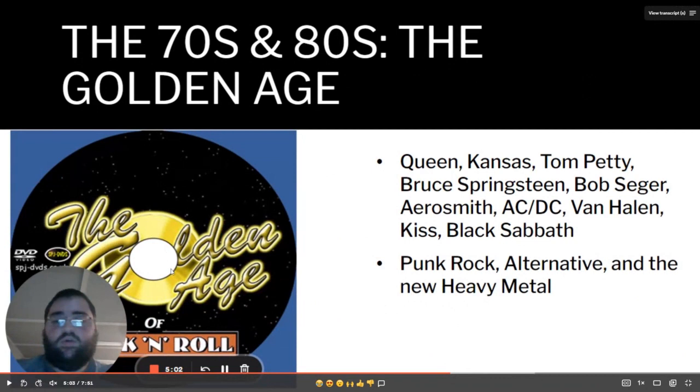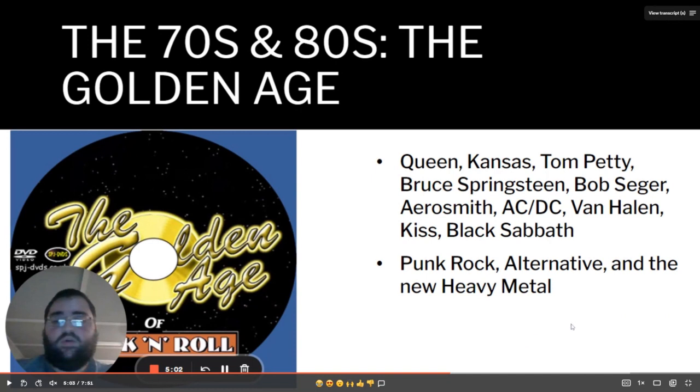And speaking of visuals, he's included that right here for the golden age of rock and roll, talking about some of the groups that are popular in these bullet points on top. You're primarily with Queen, Kansas, Tom Petty, Bruce Springsteen came into prominence in the 1970s. Most of those groups did, and many of them live on to this day, either with different types of covers from other artists, or some of them will still go on tour. Maybe not with the original bandmates, but it's still interesting to see how they're making a living decades later.